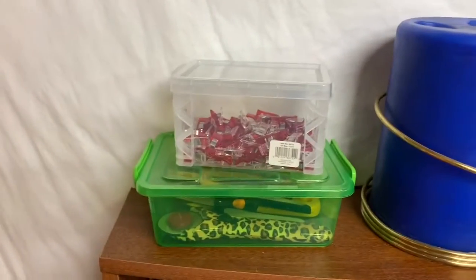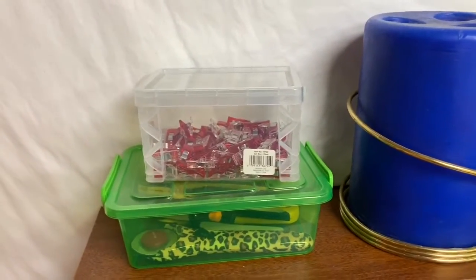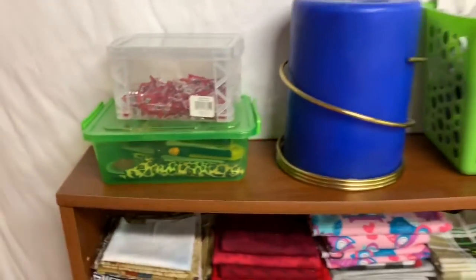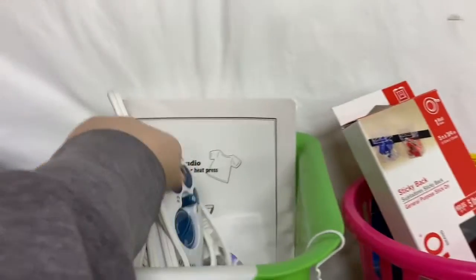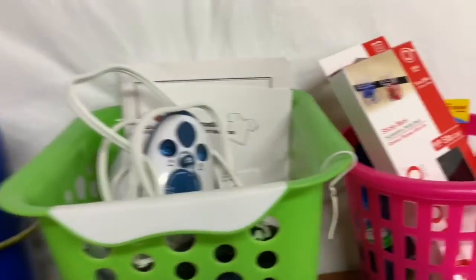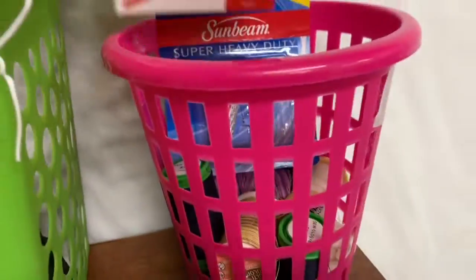And then over here, I have my Clover pins, my clips. I've got all my rotary cutters in here, a candle, my little iron for when I do paper piecing. I love this iron because it has steam in it and it just works really, really nice. Threads that I never use.